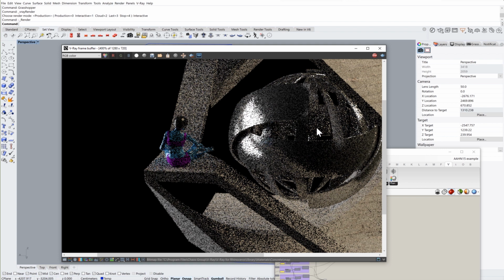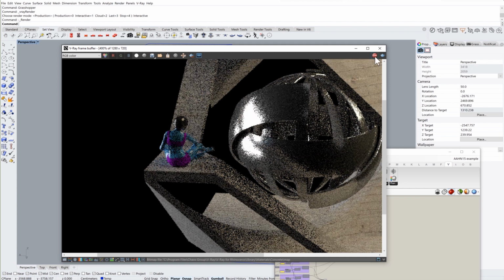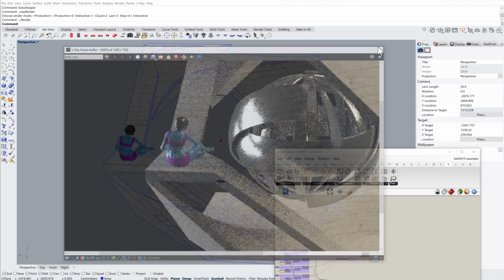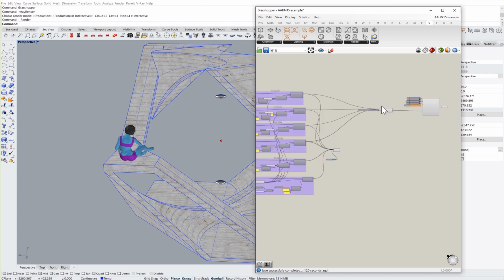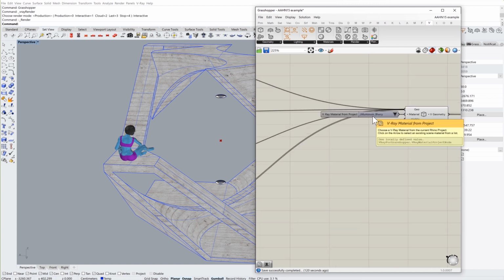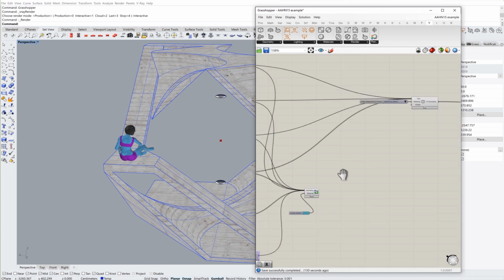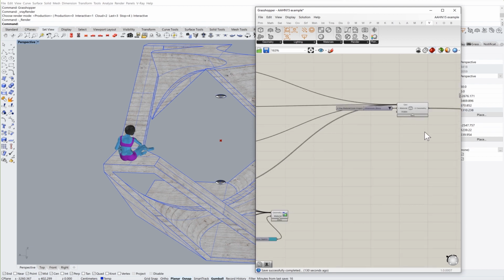Okay. Let me stop rendering because I don't want to wait that long. So this part is okay, right? We still need lights inside. So for the lights, it's kind of the same thing. I know I'm rushing through this, but if you're missing stuff, just check out the video. Make it like 0.5 x speed.